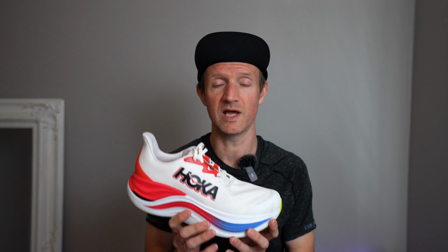The midsole then is using PIBA foam, so excellent energy return, extremely plush and very durable. Also in the midsole, you can see here is that carbon fiber plate, which is bowed in the middle.